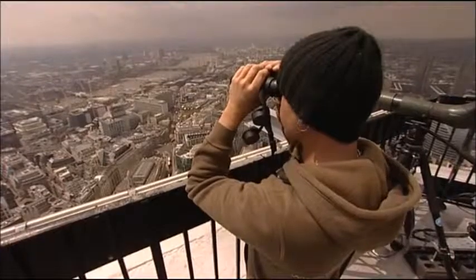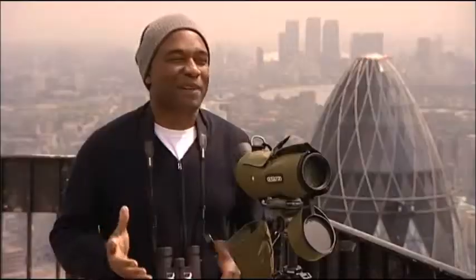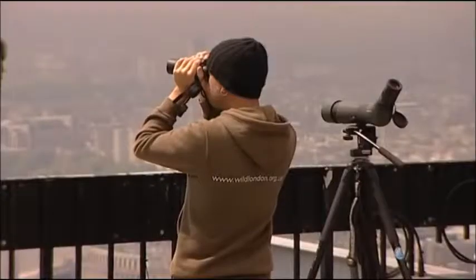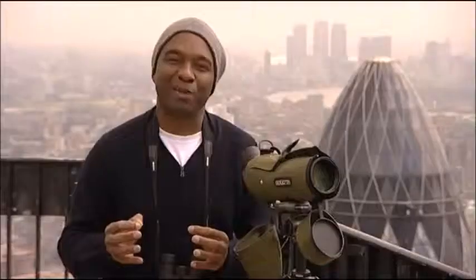These are birds which, not too long ago — a few decades ago — were really on their knees nationally. And because of conservation measures and changes in attitudes towards birds of prey, we've seen all these species doing really well. This survey has been absolutely fantastic because it's shown us that large birds of prey do indeed use London to travel across on their way north to their breeding grounds. It's an ongoing survey because we're going to come back in the autumn to watch for the migrants coming back, heading south. So this time next year, we'll have a really good picture of what happens during the course of a year over London.